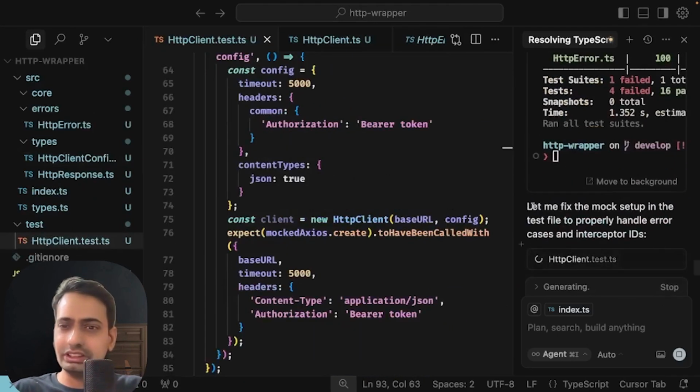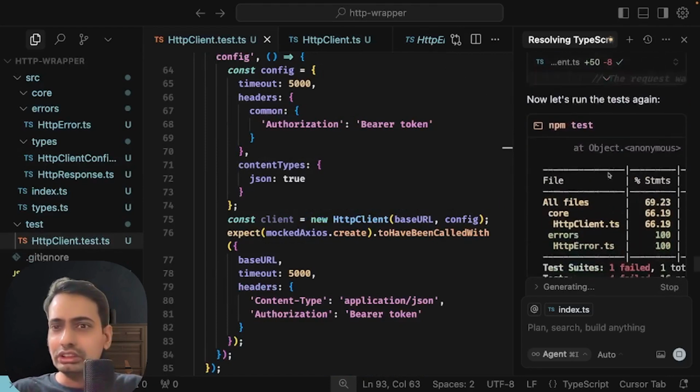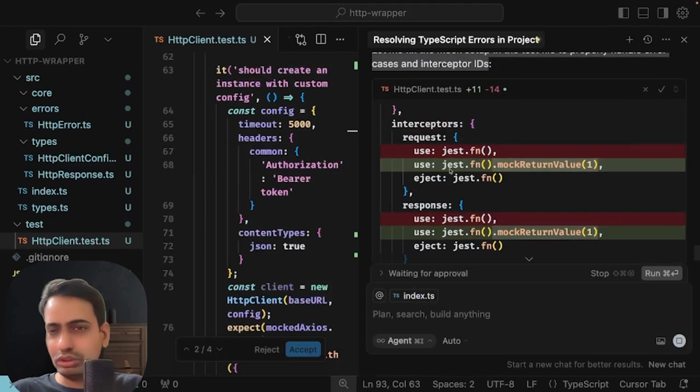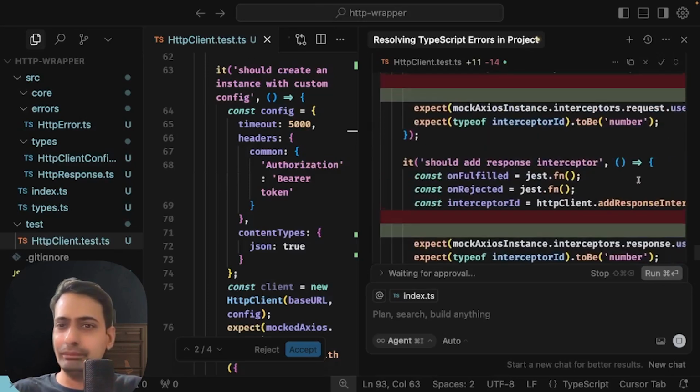Let's see the description, what this test case is. This test case is about, let's see the field. You can also go and look at the detailed test case. Here you can see it is expecting the mock return value string, and it is giving a number. So we just need to remove this line and add a number.